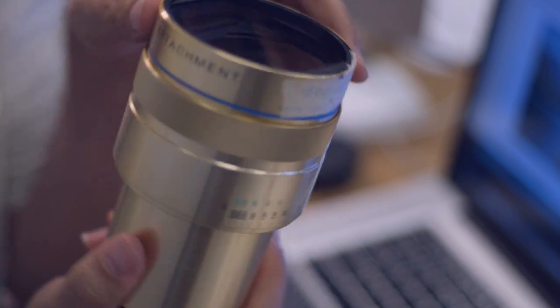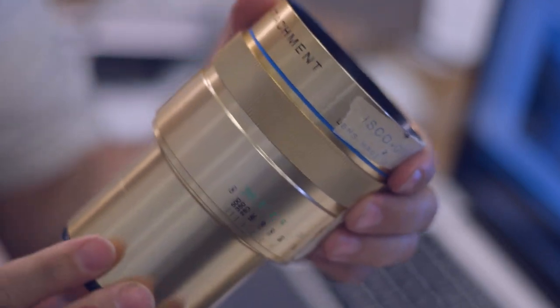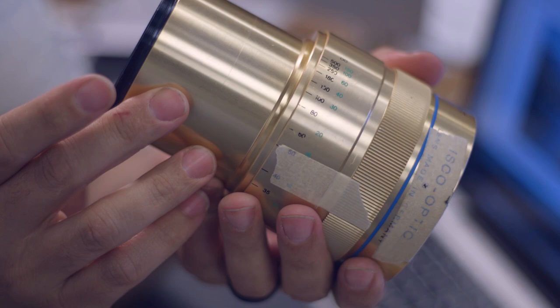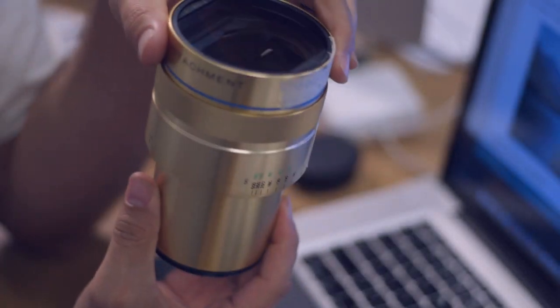Now, the reason I'm talking about this lens, I got this on eBay for very cheap. It was only about $140. It was sold as a broken lens, mostly because the problem that this lens is having is that the anamorphic axes in this lens are not lining up.